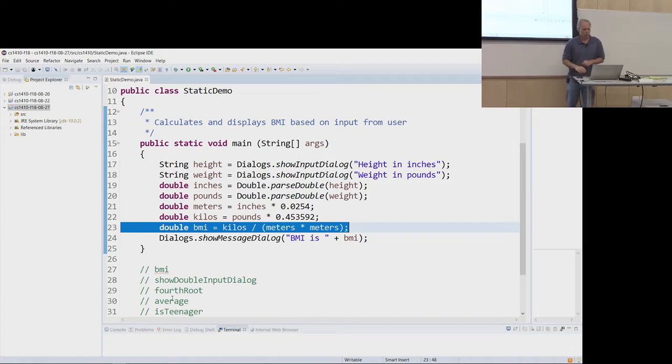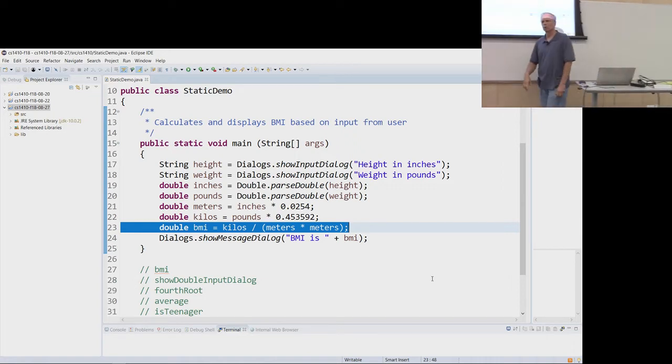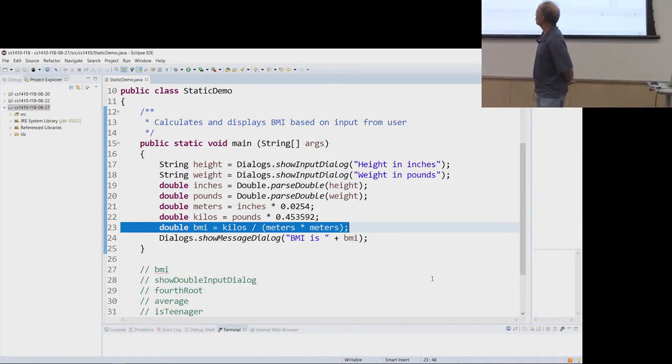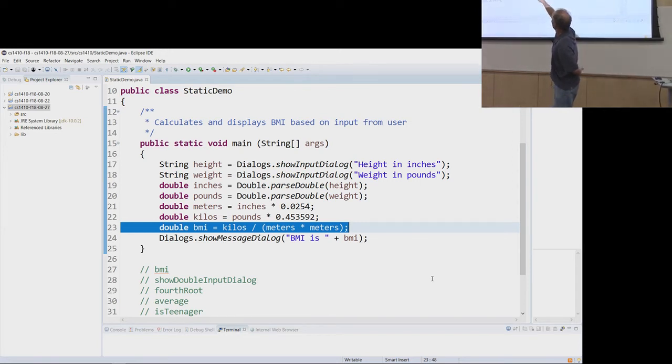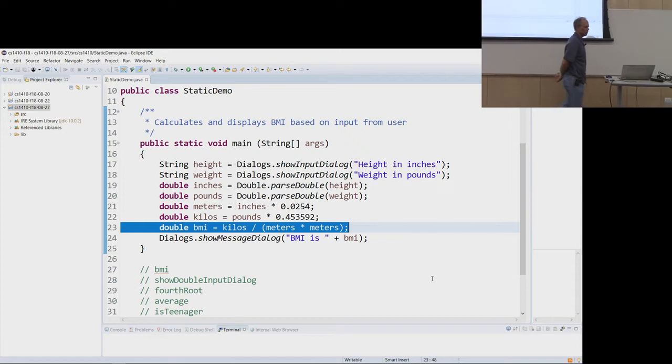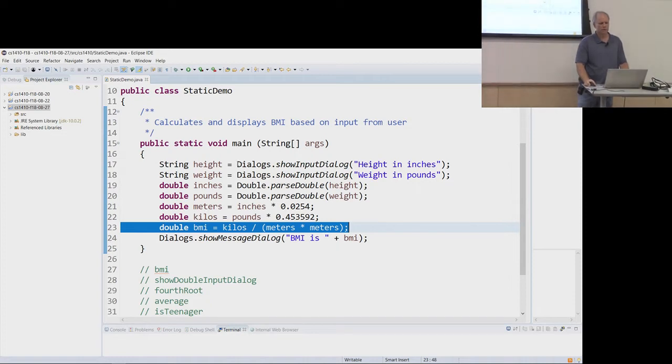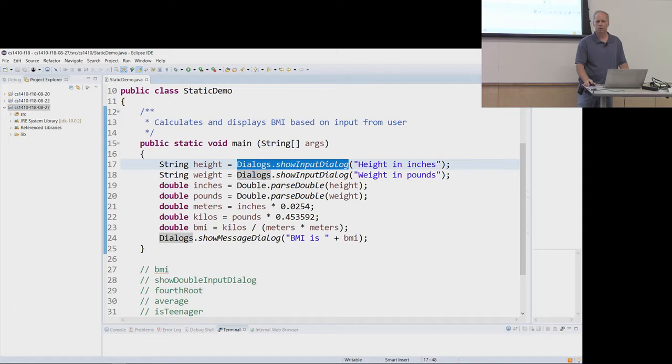Okay? Well, who knows what parseDouble does? It says Double.parseDouble. Notice we're calling, how many method calls are there inside of the main? How many places do you see method calls? I see 5, and in each case it's the name of the class, a dot, and then the name of the method we want to call. So we want to call showInputDialog from JOptionPane. We want to call parseDouble from the Double class. So what does parseDouble do?